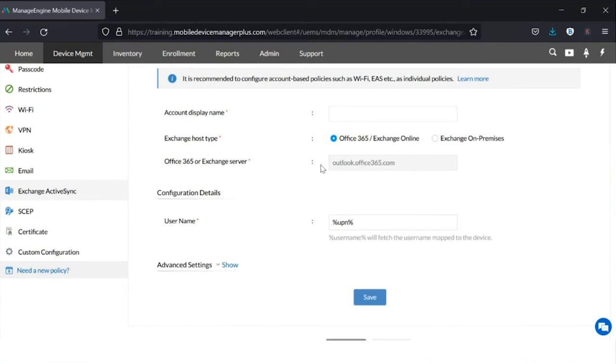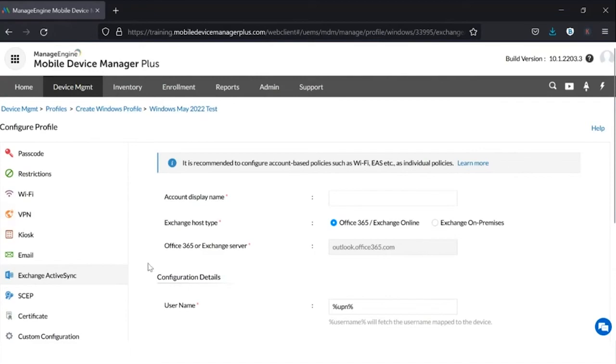So for this, MDM supports dynamically populating user details from the AD using the user principal name attribute, or the UPN attribute. For this, under username, you need to input this piece of code, %UPN%, where UPN stands for user principal name. This is an attribute that will fetch the username mapped to the device.